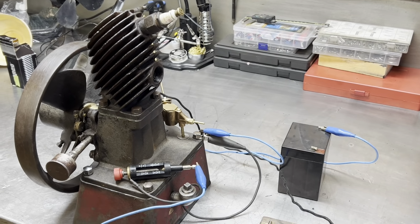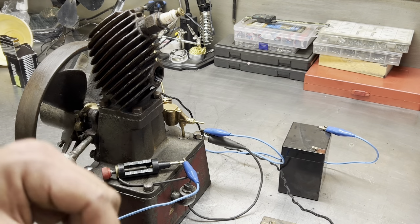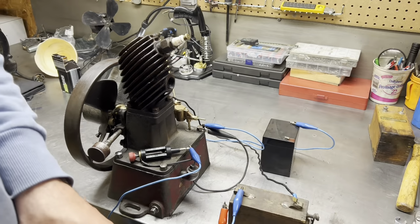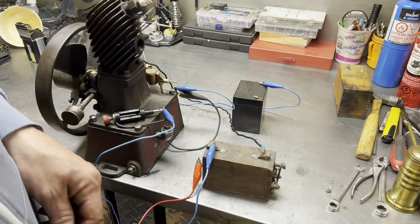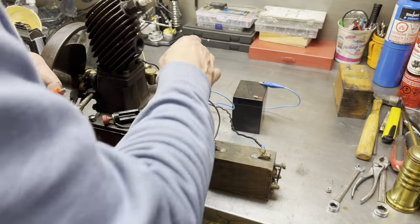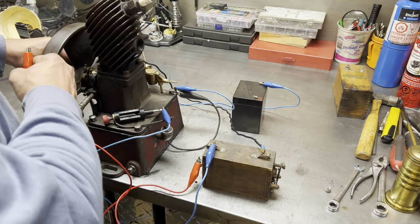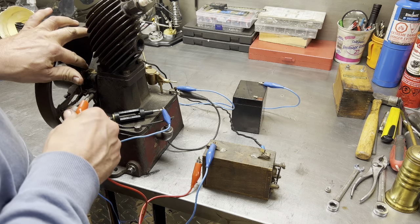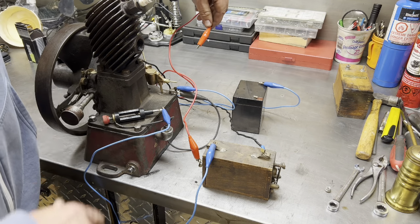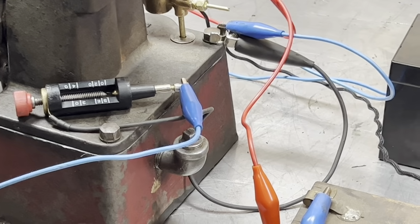Okay, I've got it set up just to show you how it works. And if you are smart, you stay very well insulated from a buzz coil. Let me just zoom out for you for a second. High voltage lead out from the buzz coil. Your primary circuits are over here. You have to come in series with the battery and back with the chassis ground. And I have the commutator connected where it will spark. So we should see spark here. Again, stay away from it. Don't get a shock. I've had a shock. It's not very pleasant.